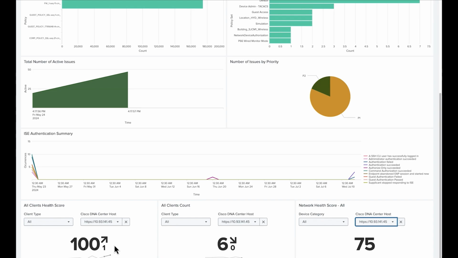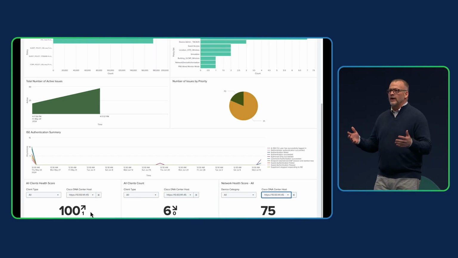Now, in this particular scenario, we have a user who has reported an issue reaching that employee portal website. They can get there with their mobile, but not with their laptop. Let's go explore and see how we can figure out what's going wrong and how we can restore service.